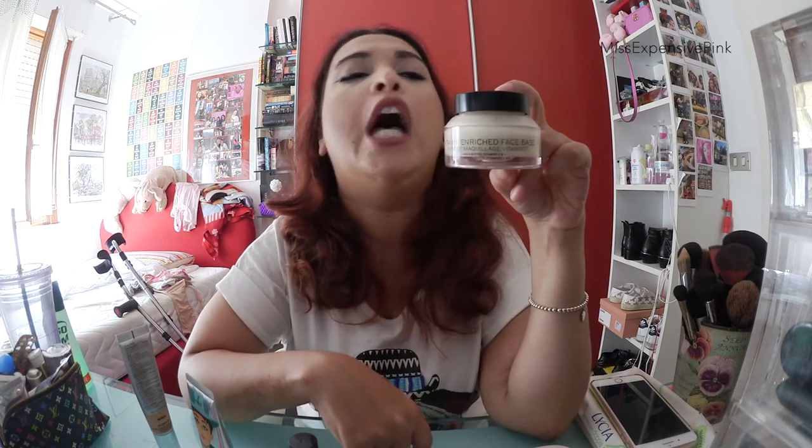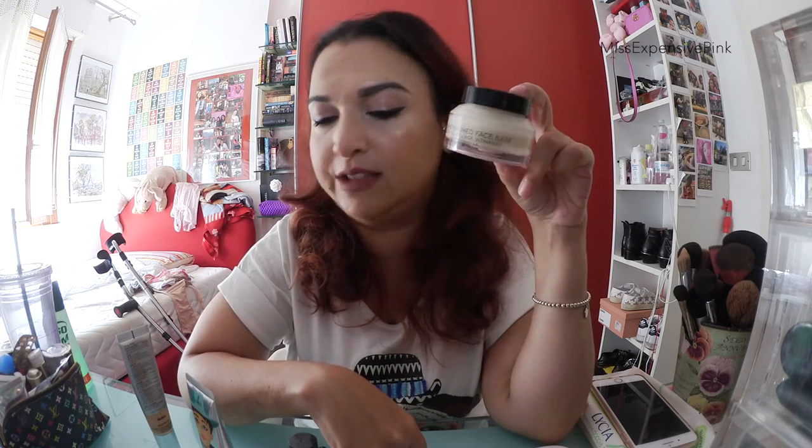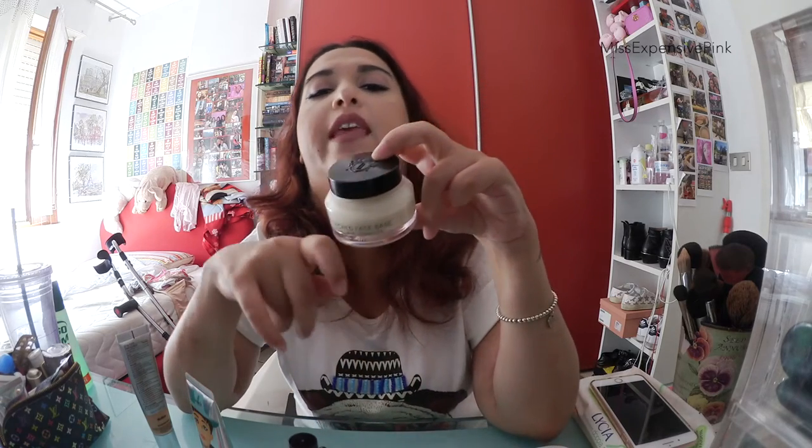There was a Soap and Glory stand in Sephora — we don't have Soap and Glory here, so I obviously had to get the hand cream. I really like it. I also got the Bobbi Brown Vitamin Enriched Face Base because everybody's been raving about it and I wanted to try it. I love the formulation — even though I have combination oily skin, it works. But because it's hot and my skin is more oily than usual, this as a base is just not working since my foundation doesn't look nice after applying it. I feel this is a more suitable primer for wintertime.